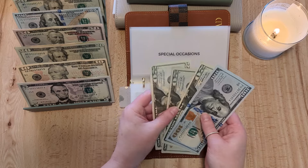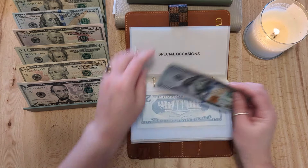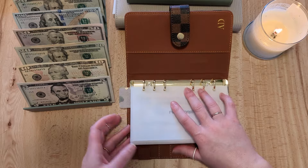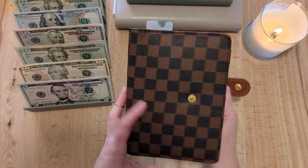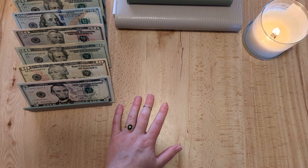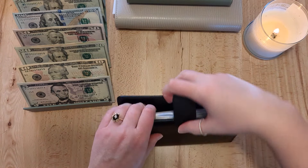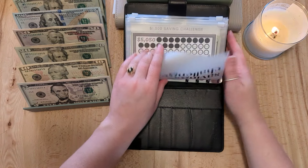$20 is going into special occasions, so now we have $160 in special occasions. It is funny living with family — they have their routines, you have yours — but we've been here for a month now and it's worked out pretty well. My husband and I basically have our own floor with a private bathroom, a room, and an office with a door, so we really can't complain.